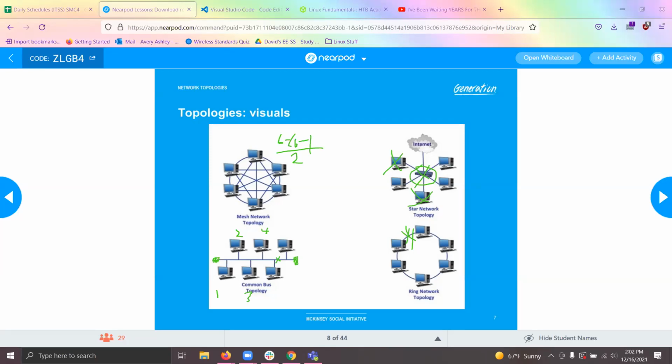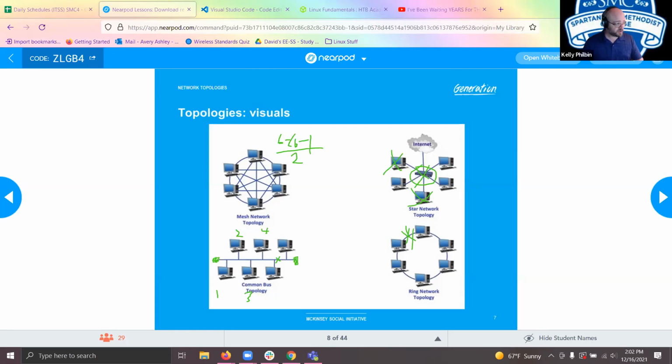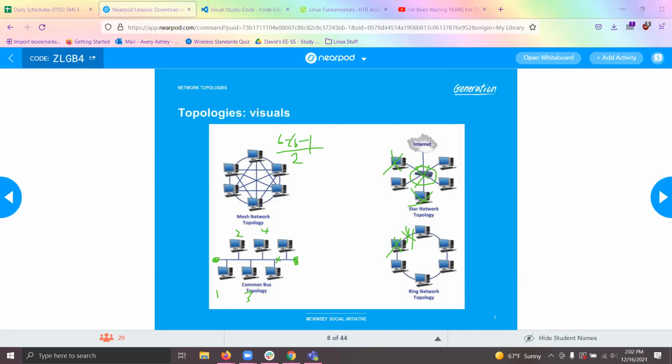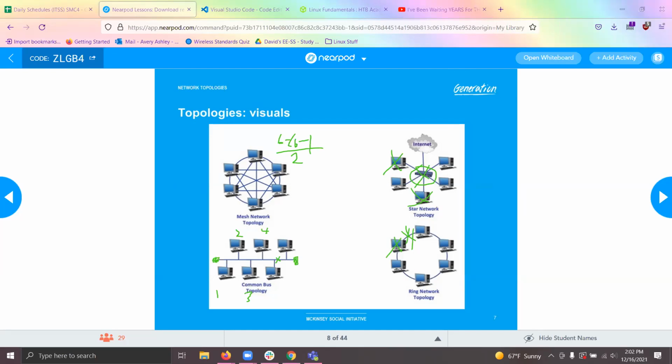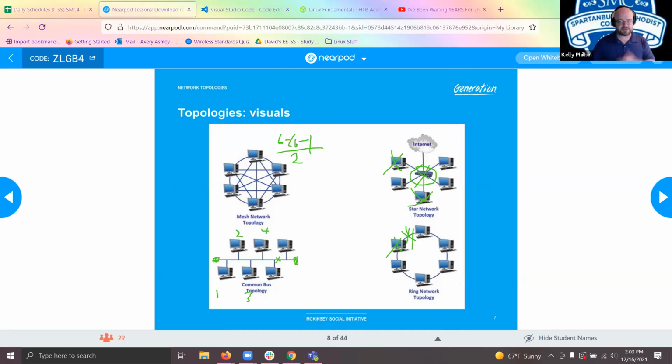Right, and in the ring, this includes computers. If a computer goes down in the ring, it's because that computer is not able to pass that message along. A computer or a specific node in the ring? Yeah, any node that goes down in the ring. Yes, because it's not able to pass that signal along. So if that node goes down, the whole network is done.